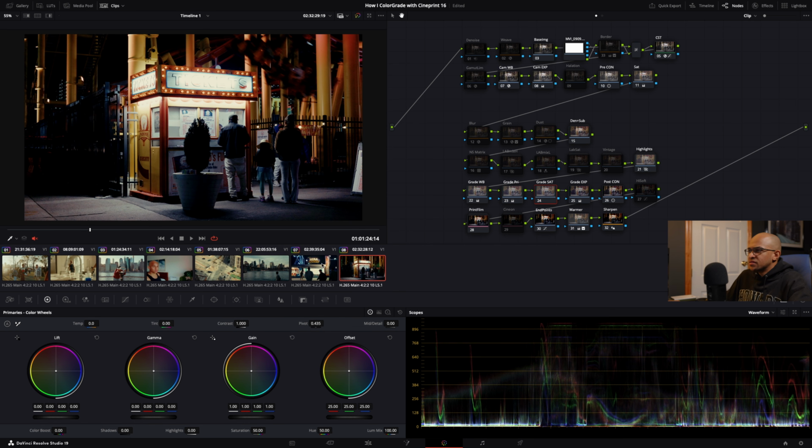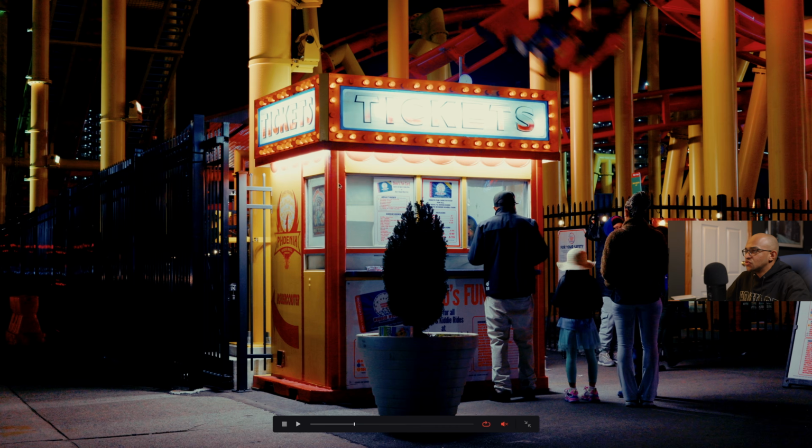I don't really mess around with the saturation too much unless the image is just really saturated where I have to kind of bring it down, right? I mean, for instance, I don't think this is too saturated, so I kind of just leave it at 50. I feel like it keeps enough color without it being too much. Like if I had it anything higher, I just feel like that's just way too much, right?